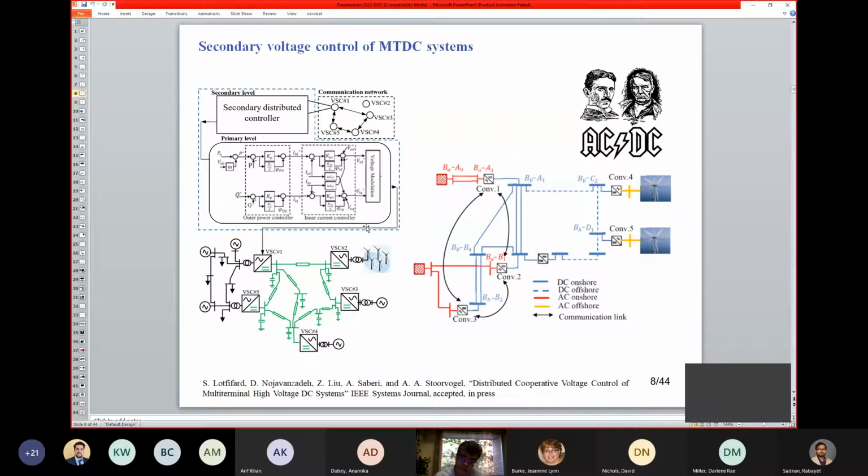Traditionally, it's done using a centralized controller, but here it is probably even more important, because, for example, in the case of Europe, each converter can be in a different country. If you have this fully distributed controller, you don't need one centralized controller to own all the data. They just need a limited information exchange between the converter stations. That's another advantage of going fully distributed.